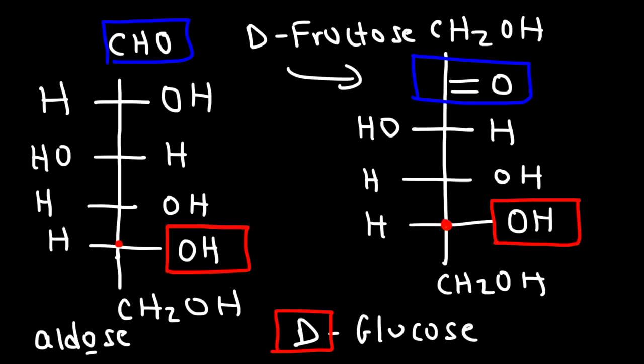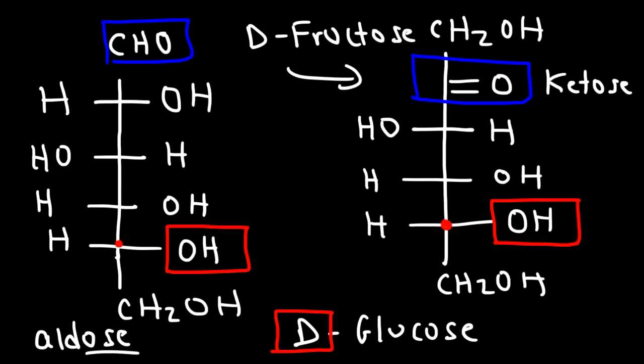So glucose is an aldose. When you hear the word ose, that means that it's a sugar. Glucose, fructose, ribulose, xylose, they all end in ose. And then the ald part tells us that we have an aldehyde functional group. So it's an aldose. Can you guess what fructose is? Well, since we have a ketone functional group, fructose is a type of ketose.